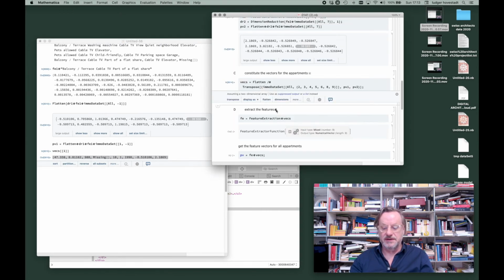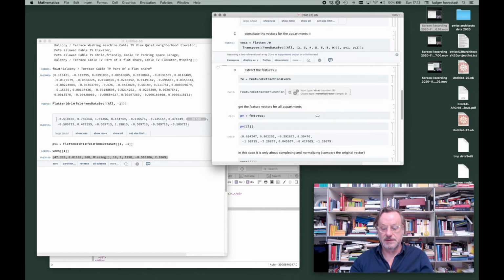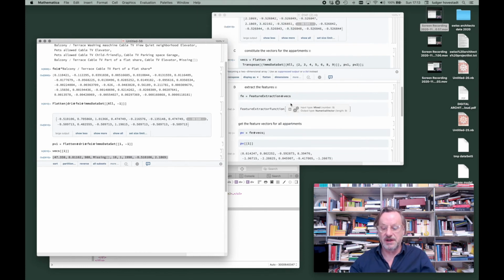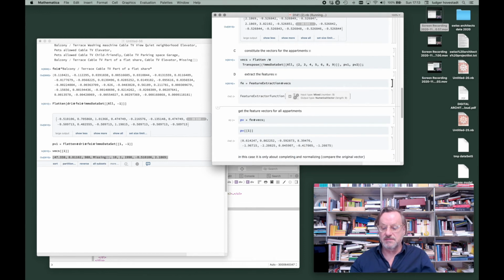So we extract the features. Now with this, we temper a new space of all the apartments. So this is FE. This is mainly done to get rid of the missing values and to get it rescaled. So now we have a proper function to project these distorted things to a proper cubicle of 9 dimensions.